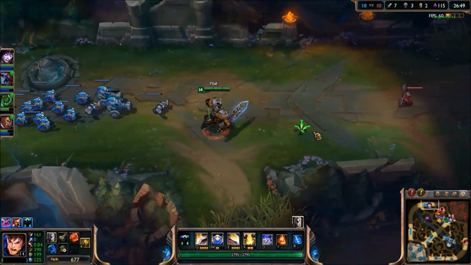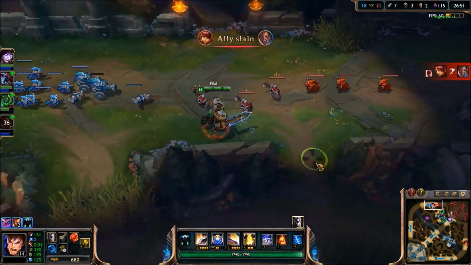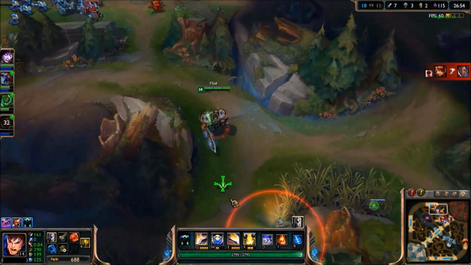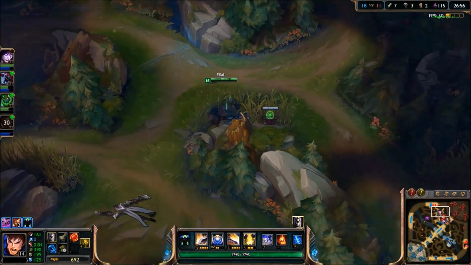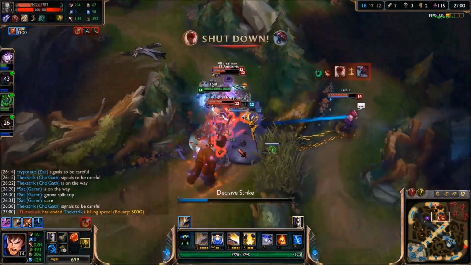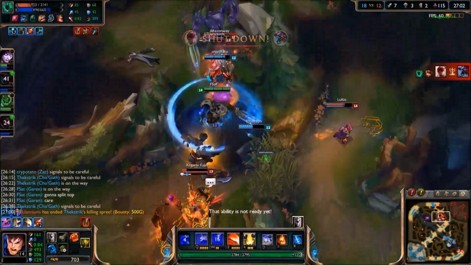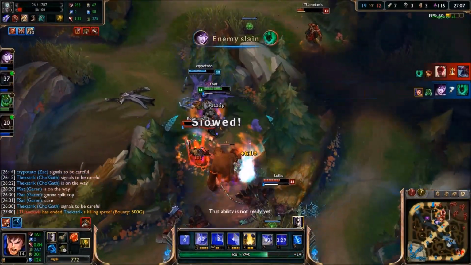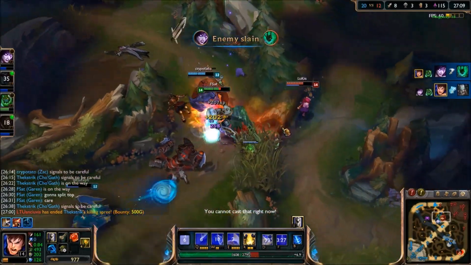So now, as you can see, my team is doing well, so I am able to split push, and the reason why I split push is because I just want to prove myself useful as much as Tryndamere. The reason why I'm now engaging on the enemy team is because they were having fights and stuff. So I'm just, as you can see, I'm going to get one.